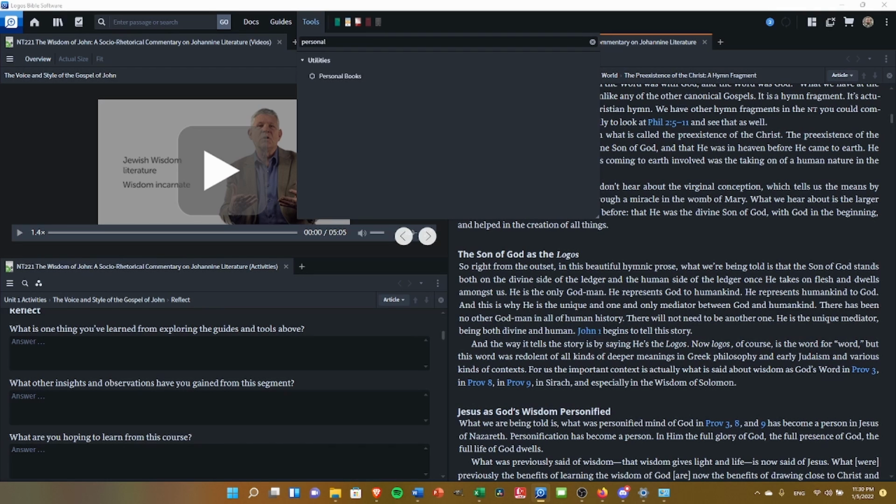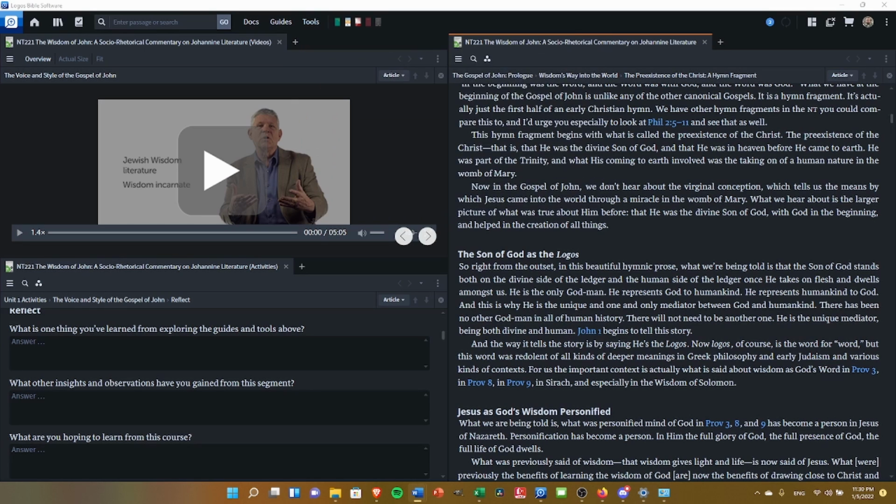as a personal book resource. These are searchable, right? They will show up in some of your guides and some of your search results as you're searching through your library. But here's the catch. Personal books are only viewable on the computer on which they were uploaded. They reside physically on the hard drive. They do not get backed up to the cloud. They do not get synced with your Faith Life account. And it means that you will not be able to read or access your personal books on the Logos web app or the Logos mobile app.